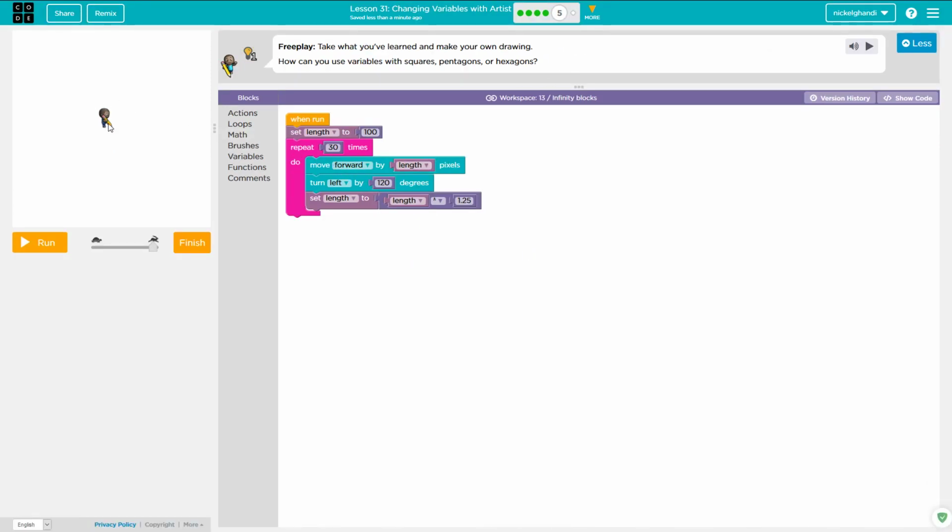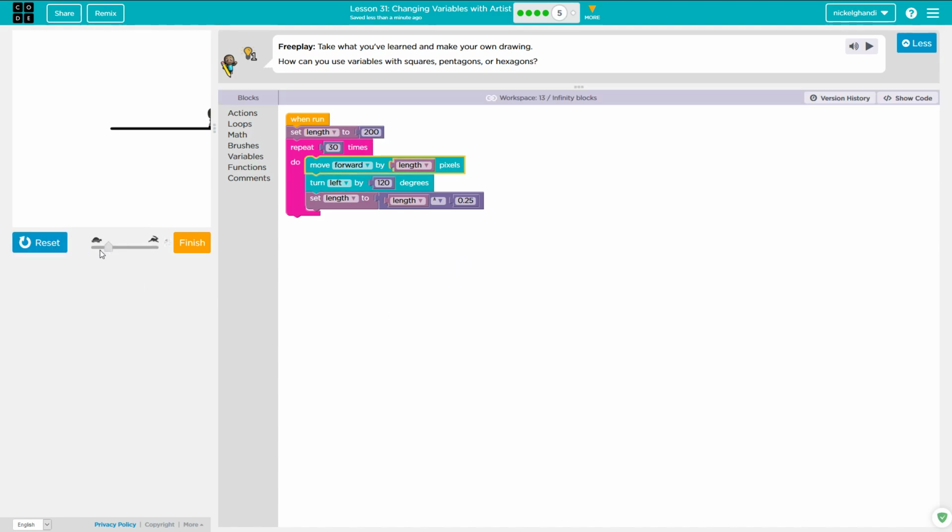All right. So now it's free play, take what you've learned and make your own drawing. Let's do exactly that, and instead of 1.25, let's raise it to a power of 0.25. And let's set our initial length to 200 so we can see some changes as it goes.